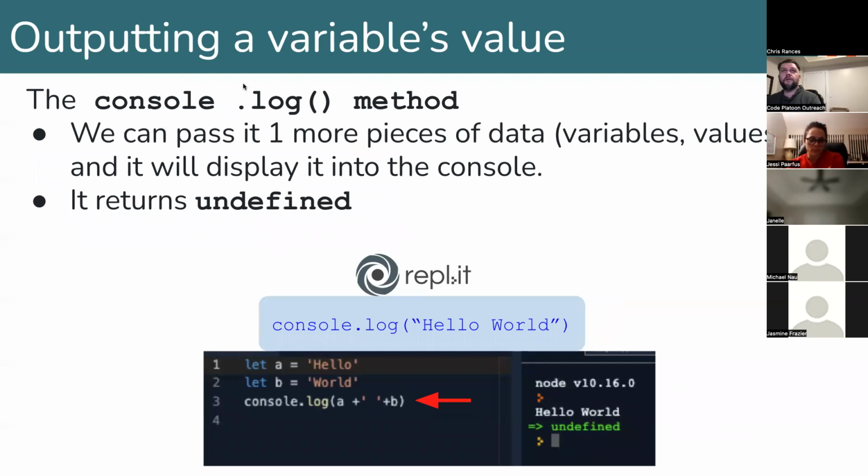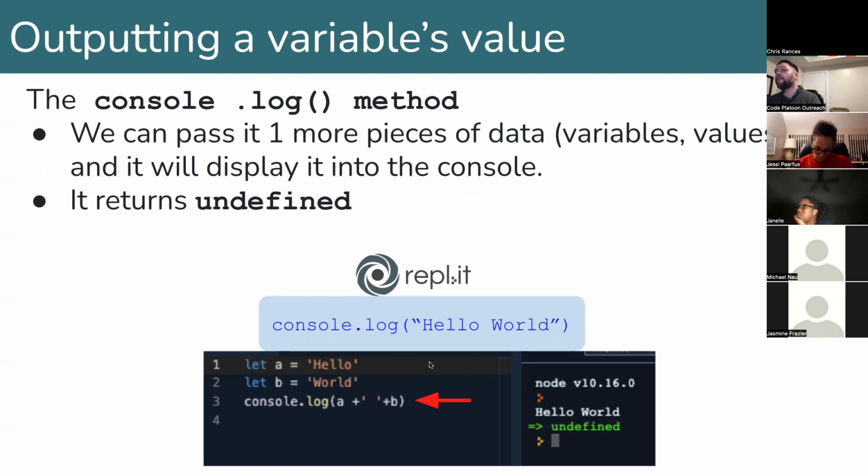So, outputting a variable's value. For anyone that's looked at Replit yet, or they've downloaded VS Code or any other type of modern IDE, there's always going to be a console. And so console.log is a method, right? So .log is a method on console. And what it's doing is, I want you to take whatever information is here and log it to the console, right? So basically in software development, a log is literally just a journal or a record. It's typically a file that captures data, right?